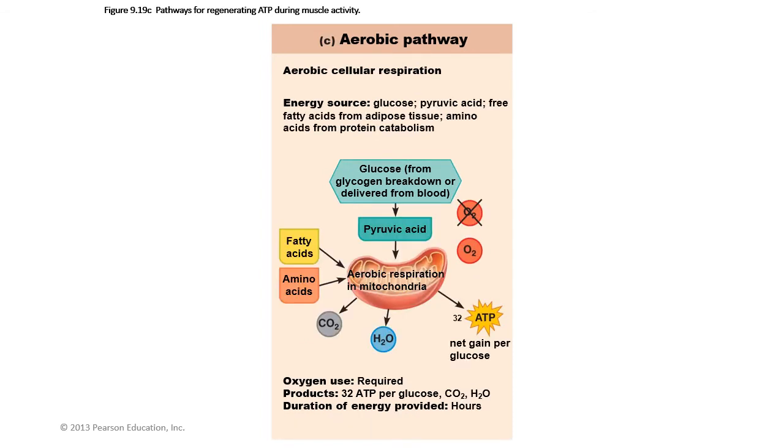The third and final one is aerobic respiration. It requires free oxygen. It is a set of metabolic reactions that takes place in cells of organisms to convert chemical energy from O2 or nutrients into ATP and waste products. It takes the longest to occur. It says about an hour, but I think it's a little bit less. Again, that depends on you. And it's going to produce 32 ATP per glucose. So this is going to produce the most ATP, but it requires the most amount of time.